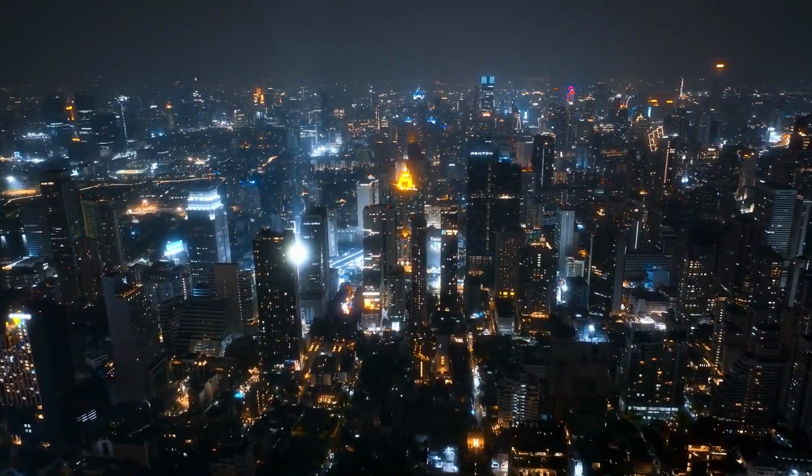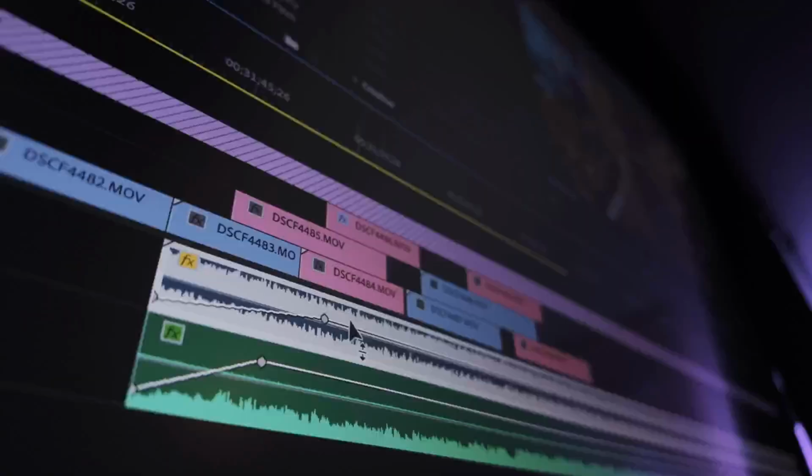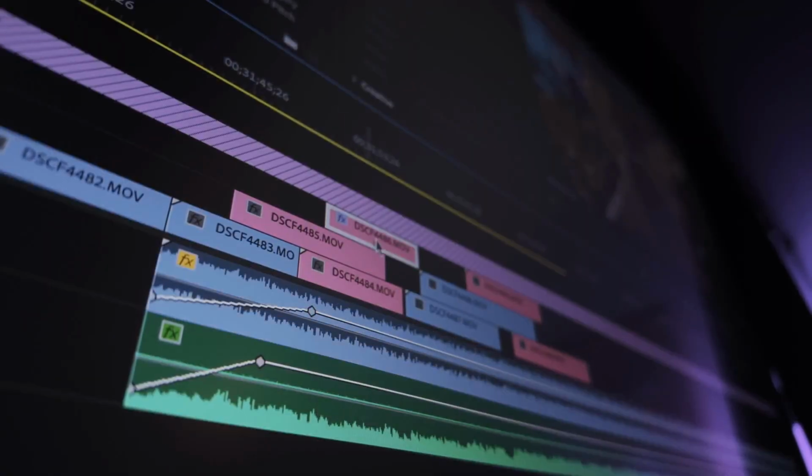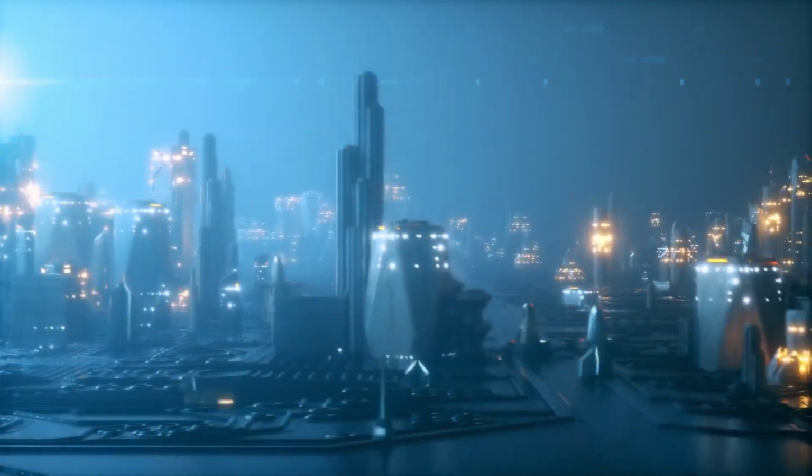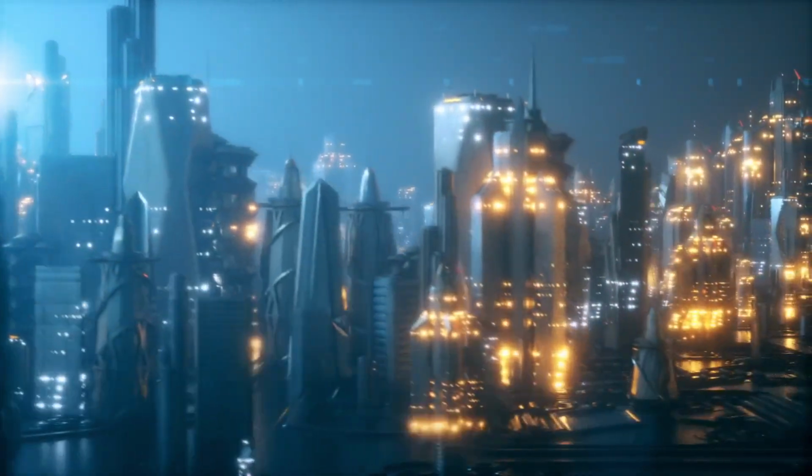Let's dive right in. First up is Runway, which has been a favorite in the creator community for a while now. It's versatile and fairly user-friendly, allowing you to do a ton more than just generate a single clip. I tested it with a prompt for an aerial view of a futuristic city at sunset, with slow panning flying cars across the skyline. The generation was fast, around 30 seconds, and the initial result was genuinely decent.